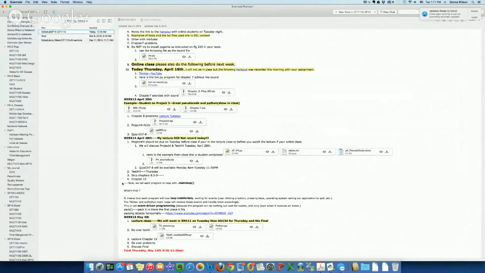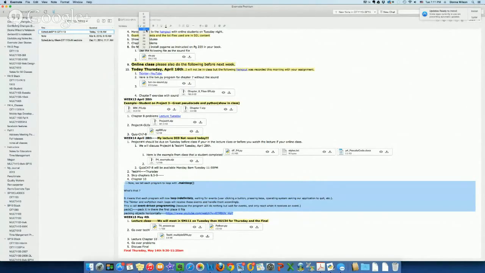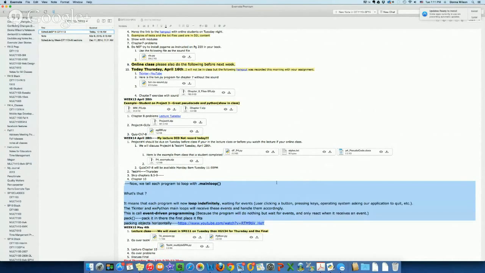Before we cover chapter 10, I wanted to cover some more information about things that we've been doing in our Python scripts. And one question I know one student had was, why do we have to put this app.main loop in our code?